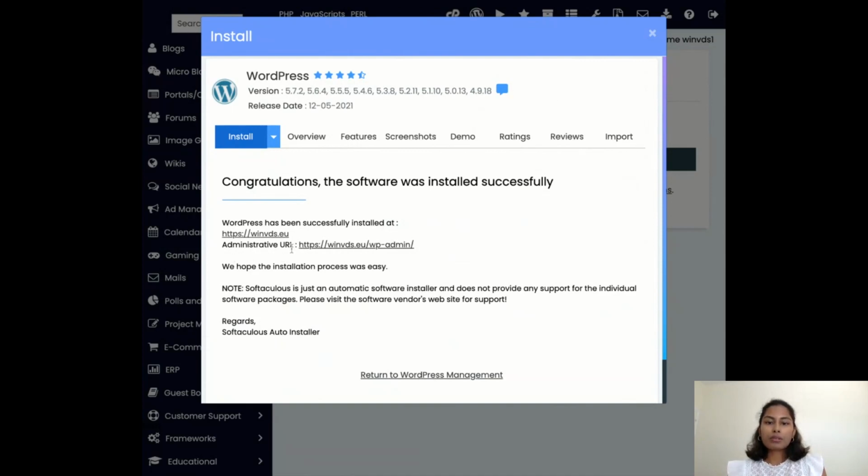So you have to click the administrator URL and then retrieve your backup file saved in the local server using one of the migration plugins. For example, you can use All-in-One WP Migration. Then you have all your data and all the plugins and all the information you created live.